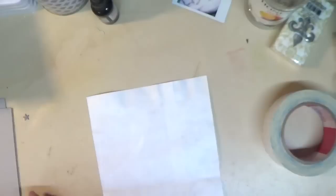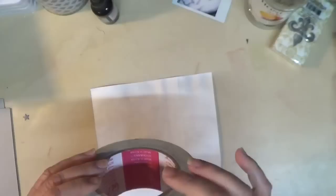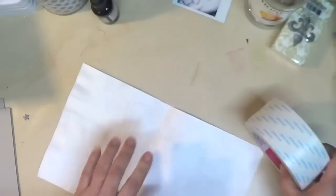Okay, once you have those two pieces, you're going to be needing some score tape, and this is the one I use. This is the brand, Sukawan, I think it's called. I'm not even sure. This is, I believe, the 3 or 2.5 inches, or could be 3, I'm not sure. But you need to cover this whole thing, the Tyvek, with it. And the reason why I like this tape is because you can just rip it with your hands.